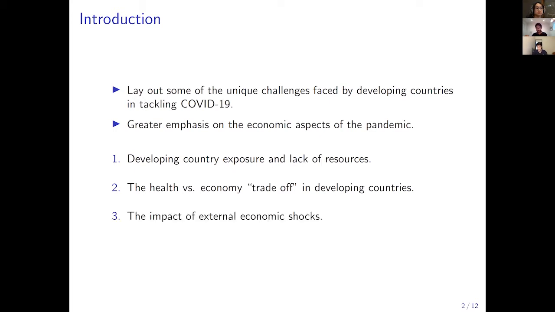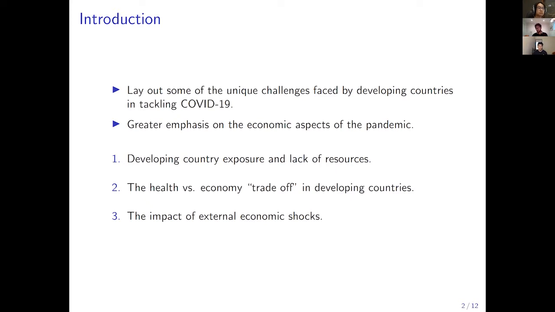And then lastly, let's suppose that by some miracle, almost all developing countries figure out a way to contain the spread of the virus. The last point I'm going to make is that even in that happy scenario, developing countries face external economic shocks that are going to limit their ability to recover in the medium term. So what do I mean? There are multiple ways this could happen. If you're a garments factory in Cambodia and the Western world is in a recession, no one's going to be buying garments. We're not going to go to the stores to buy clothes, or at least we're going to buy a lot less. That's going to translate into shut factories in Cambodia, unemployment, etc. And that's a medium-term risk, even if Cambodia has the spread of the virus under control.